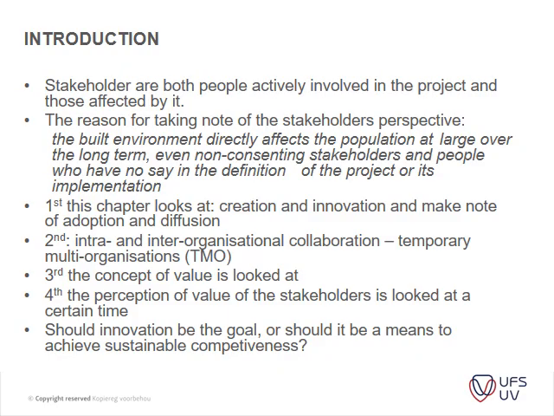Okay, so chapter 4 is all about a case study in Canada, actually trying to classify the type of stakeholders that you get, or the champions of innovation. So the chapter starts with stakeholders are both people actively involved in the project and those affected by it. The reason for taking note of the stakeholder perspective is that the built environment directly affects the population at large. The long-term, even non-consenting stakeholders and people who have no say in the definition of the project or its implementation.